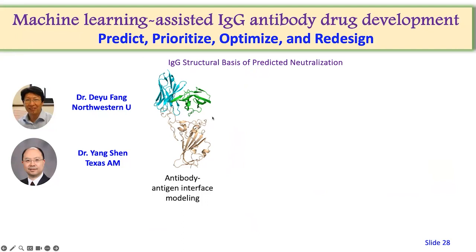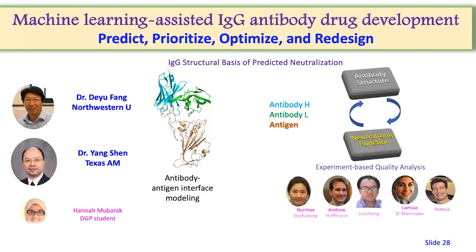antigens later on. This is just showing you the principles from thousands of antibodies with sequences from human B cells. So we can use this machine learning program, or the language models, and then the physics-driven or data-driven approach to optimize the antibody screening, and also even for redesigning. This study is being led by Hannah in my group, and we hope to extend it to many of the cancer target therapeutic development.